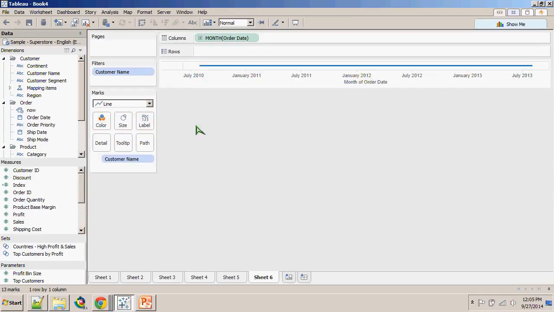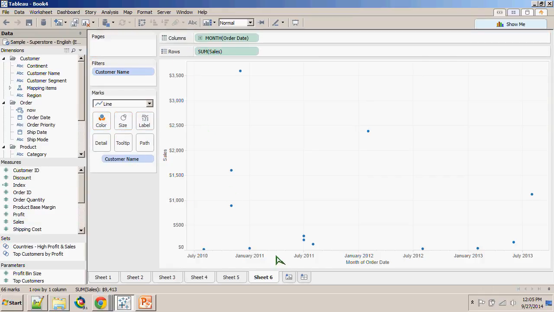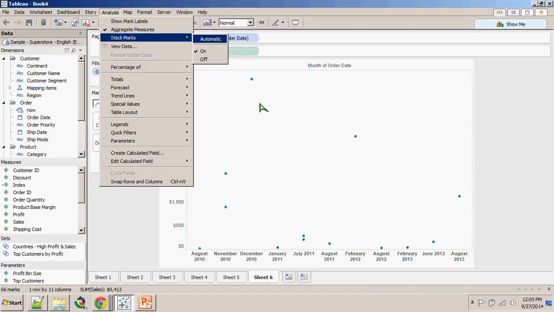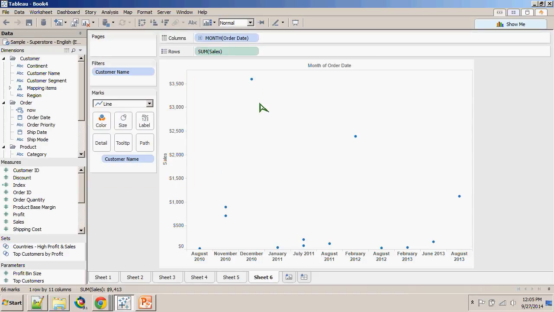and with customer down here, and let's put some type of axis over here, we go up to 66 marks. It turns on when we have these continuouses out here. Versus if I had this as a discrete, we get the 66 marks, and I can turn this back to automatic, and we still get the 66 marks.